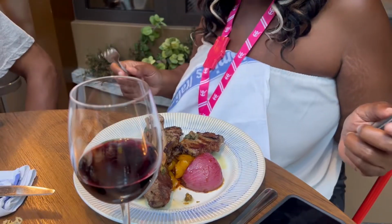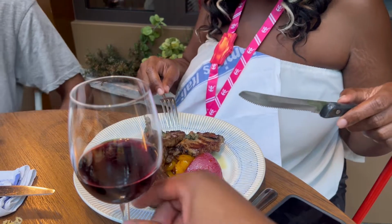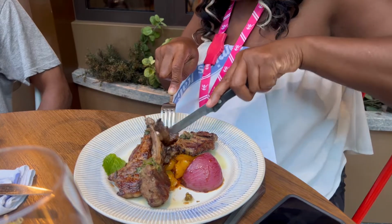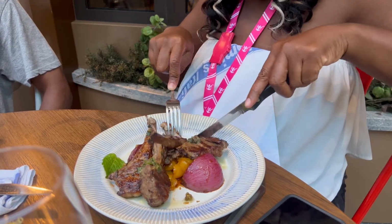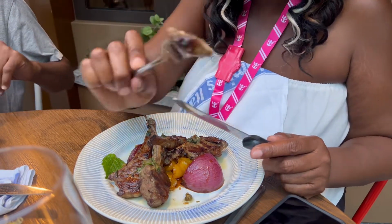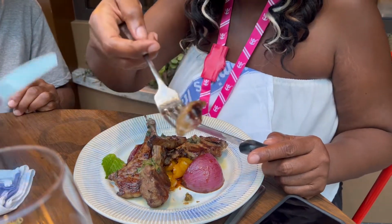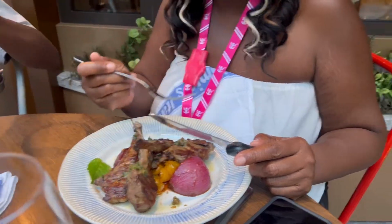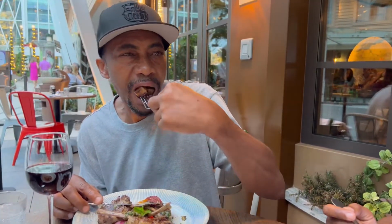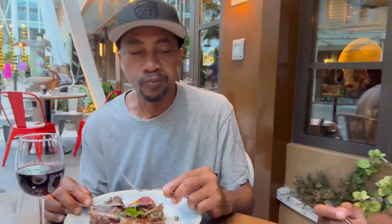Okay, I have some lamb chops, some authentic lamb chops, and they're juicy. Wow. You mind showing me your bite? Like, show me the lamb chop? Oh, lower. There you go, right there. Turn it around. There you go. Juicy. Oh my goodness. Nice. Okay. Now I'll let you eat. That's what I'm talking about.